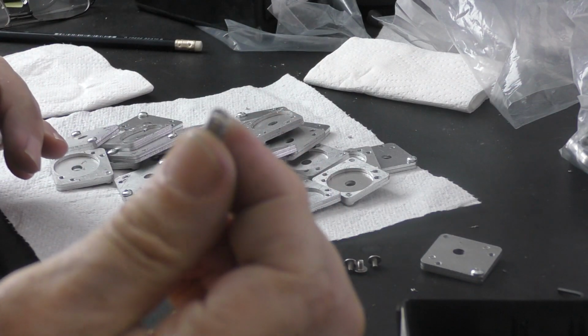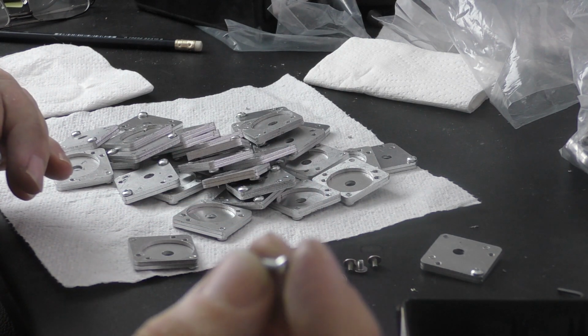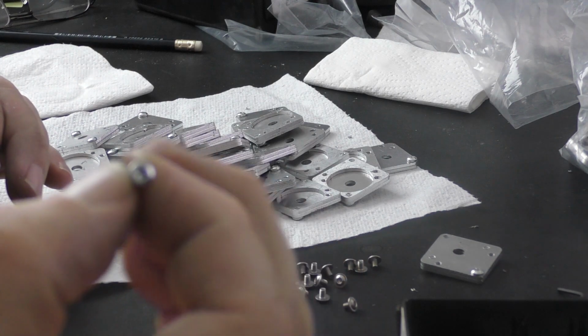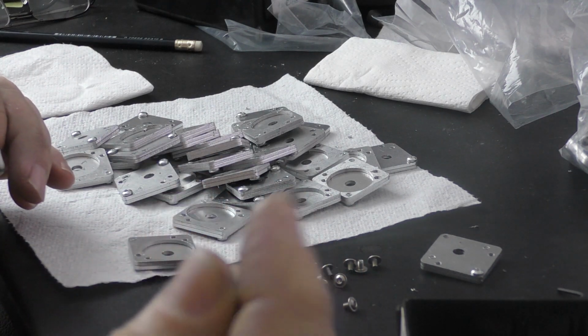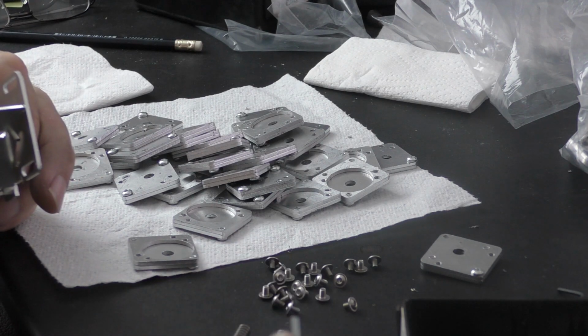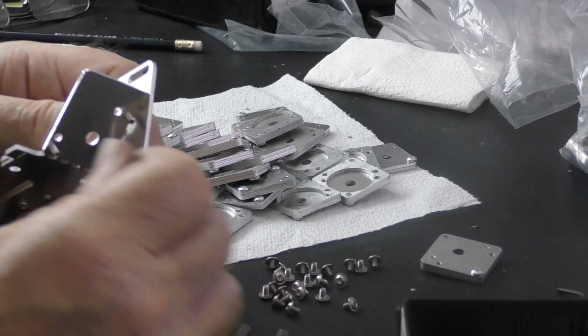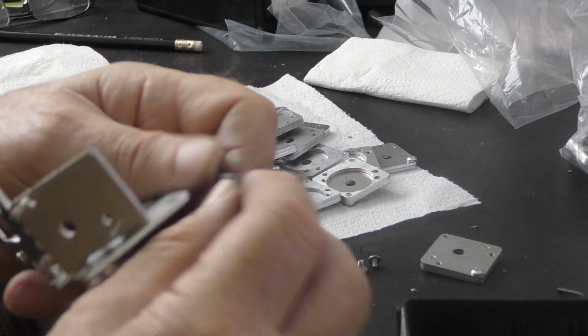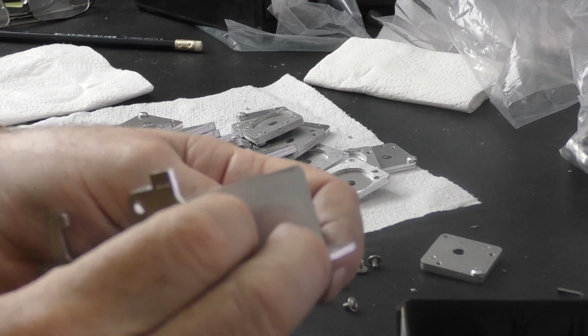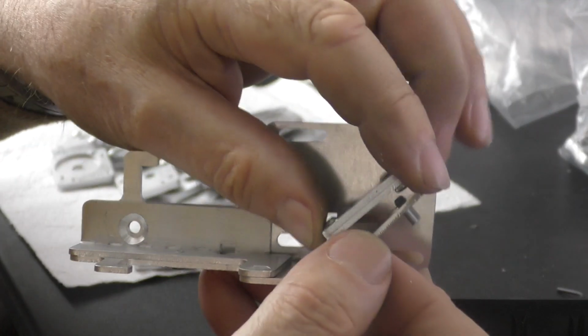So I've got two springs here, which I should give you the specification for, and two M3 posi panhead screws, again, which are 20mm long. Now they're 20mm long for a good reason. They're going to stick through the front of the mirror very slightly. Put the spring over the screw and the screw through that hole. That fixing screw there sits on this top right hand corner here, like that.